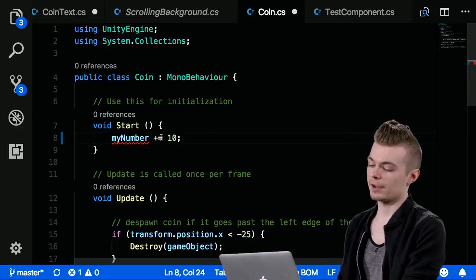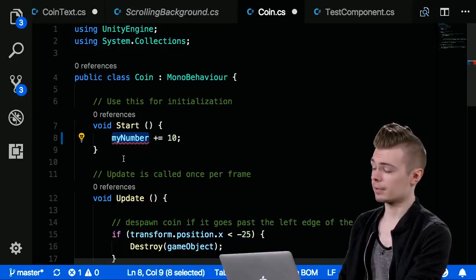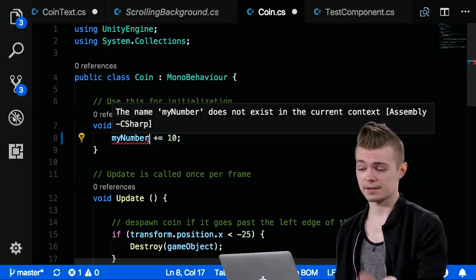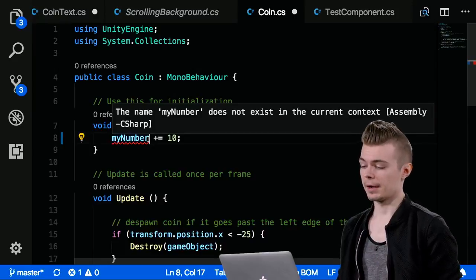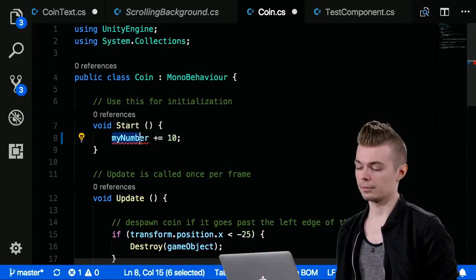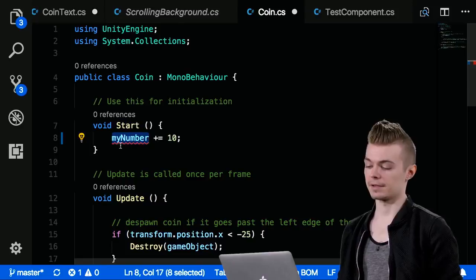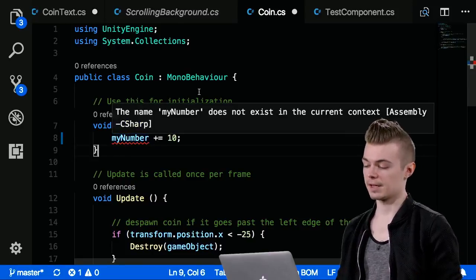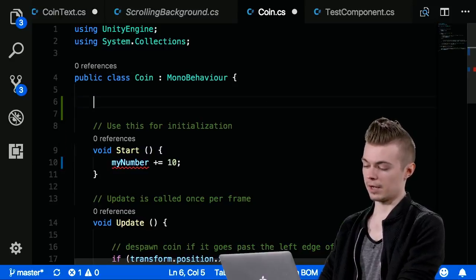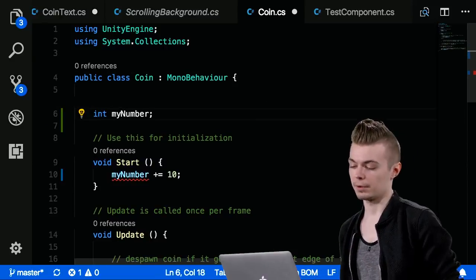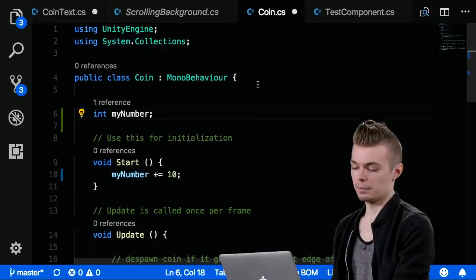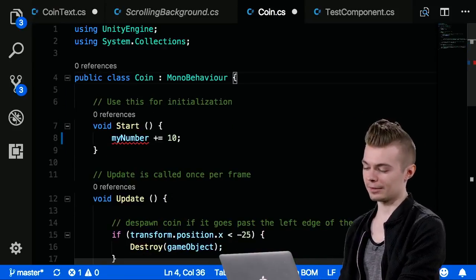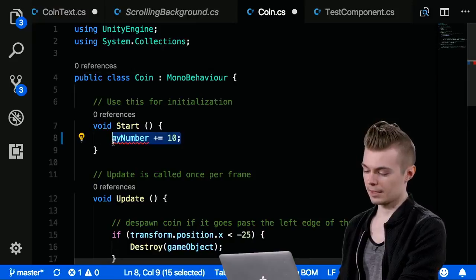Oh, and notice also the nice thing about the fact that I have OmniSharp, it'll underline, and this is just a trait of most IDEs, honestly. So you get this with a lot of places, but it'll tell you myNumber is not assigned, with the underlining and also just by hovering over it. The name myNumber does not exist in the current context. But I can just say int myNumber, and then it's gone. A little bit more that we have to worry about, and a little bit less that we have to worry about, a little give and take.